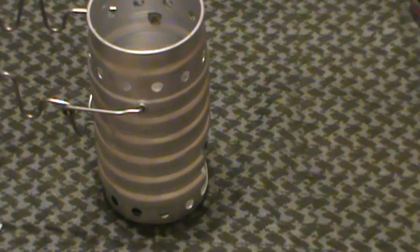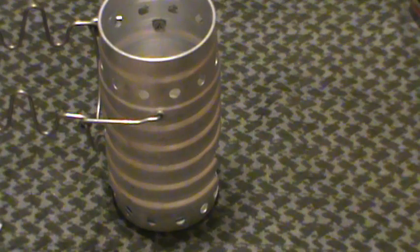Of course, you still got your cup that you can drop in the top and all of that. So this is going to work exceedingly well. I'd say it's probably best for boiling in this bottle.